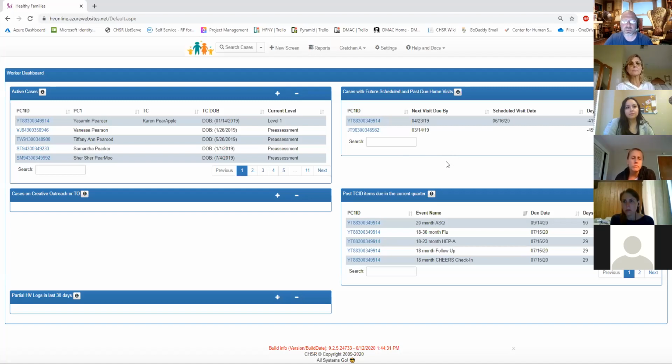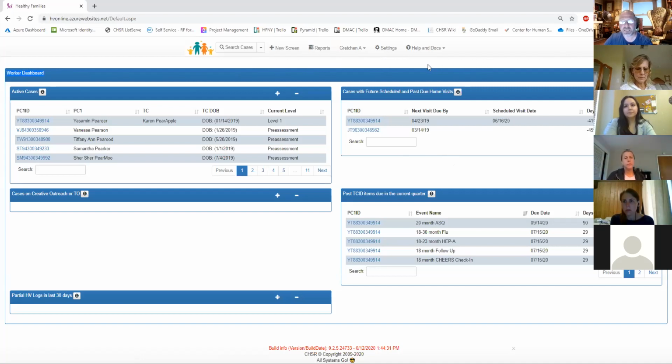This dashboard is linked to their worker. So you see up here it says worker dashboard. And what I want to explain really quick is that a worker is not the same thing as a user. When you log in, you just literally have a login. Your supervisor needs to go to the settings page, which I'll show you later, and select a worker so that links your login with a specific worker in the program.